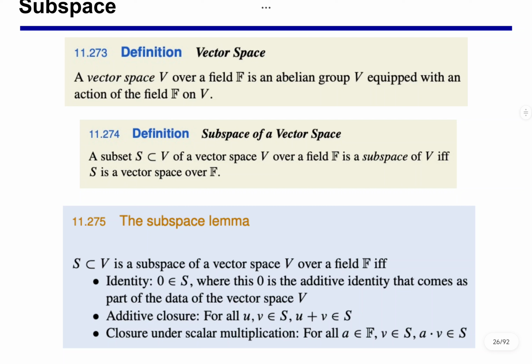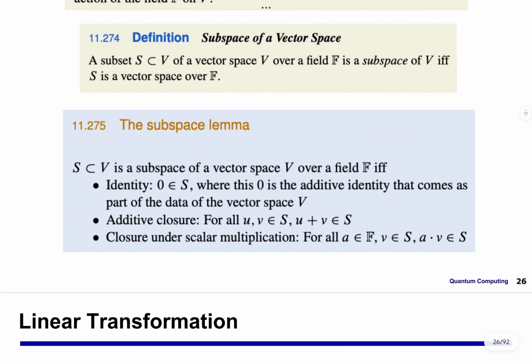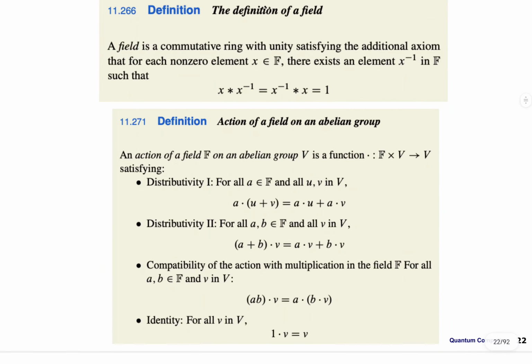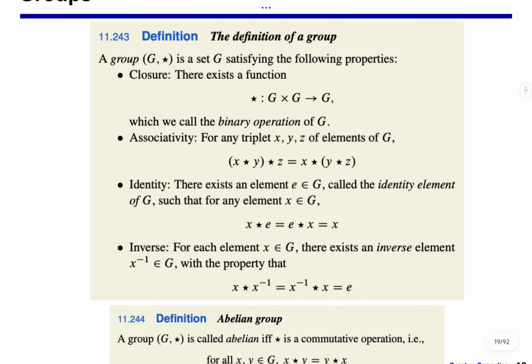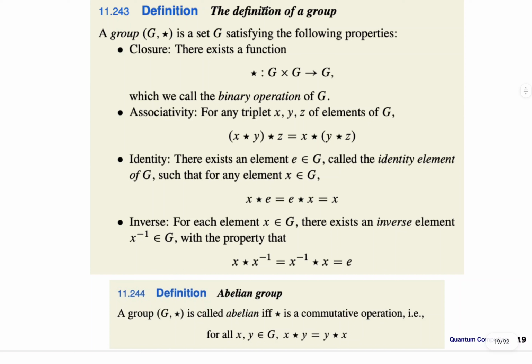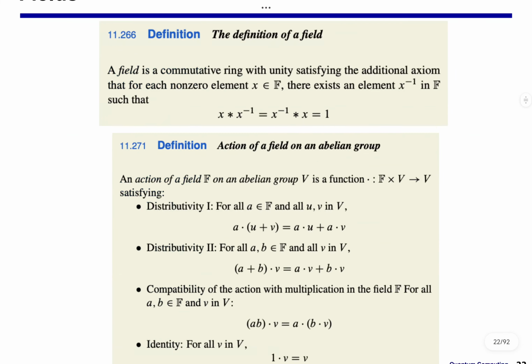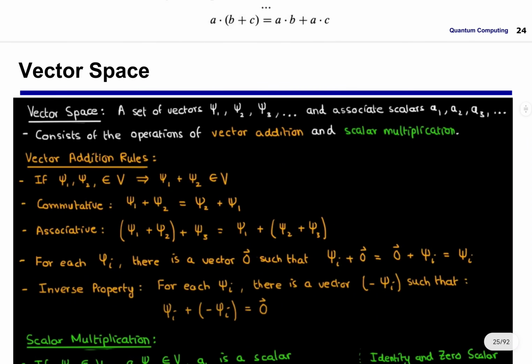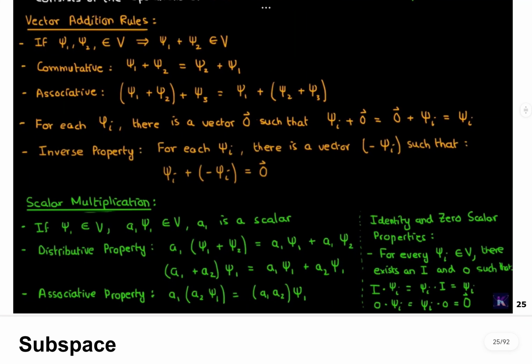Subspace, subspace, subspace lemma, or that's the closure. Oh, I think it is very important to remember: closure, associative, identity, inverse. Closure means this, associative means this, identity means that we can do something like one, inverse means that one thing. I think this is very important and noted from a mark.